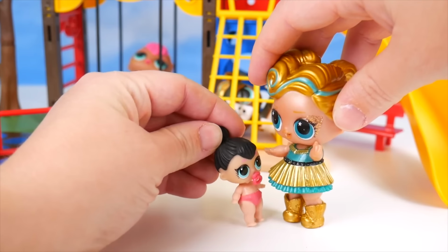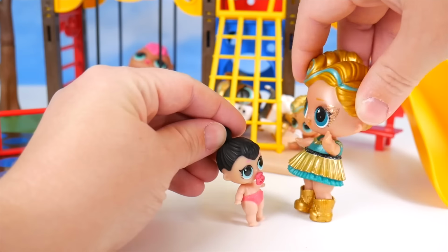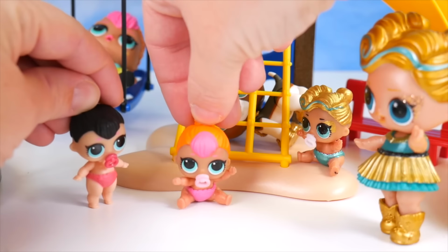Aw, look, we keep getting hurt here. This playground's too big for us. We need a Little Sisters playground. But this is all we have. What are we supposed to do? It's just not fair. Yeah, we want to play and have fun.